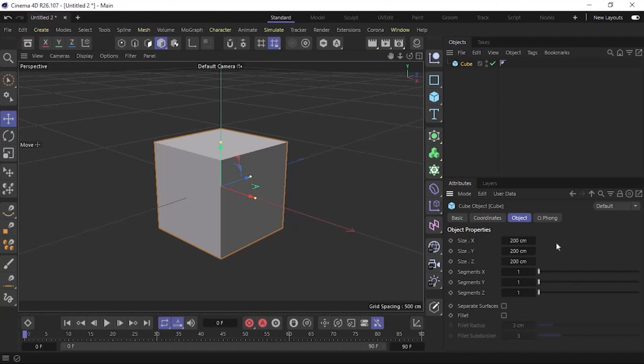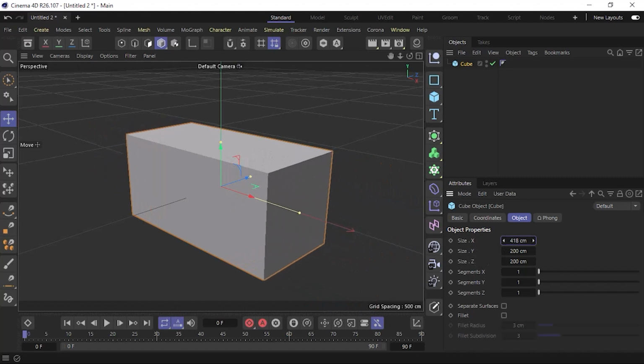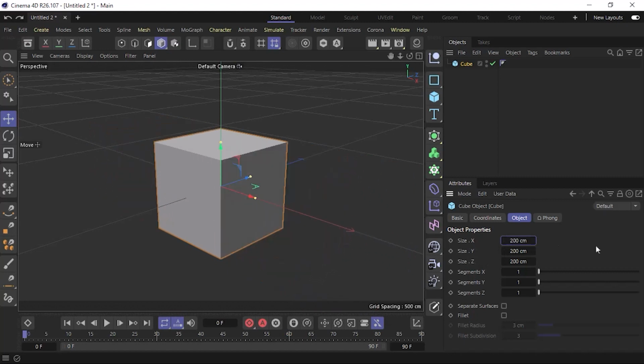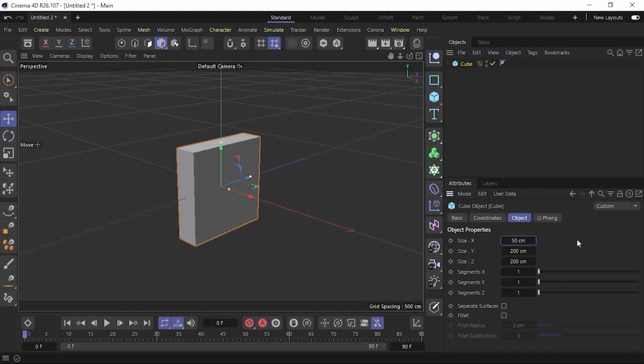Okay, let's take a look at these numerical values. You could change the size of your object at the three different axes, X, Y, Z. By click and drag inside the box, like this, I'm changing my X-axis, Ctrl Z to undo, or by clicking the small arrows just to modify the value of the X-axis, like this. Or you could click inside the box and type in any value, for example 50, like this.